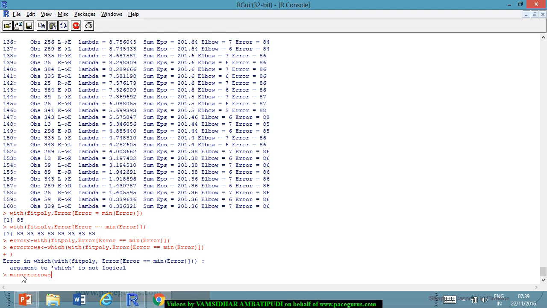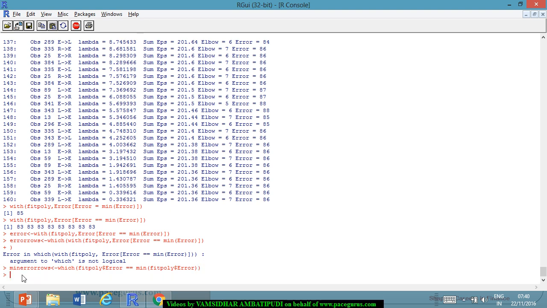So for the min error rows, I'm using the which function, wherein I compare fit poly dollar error where it is equal to the minimum of fit poly dollar error. So I'm trying to see which rows are having the minimum error.